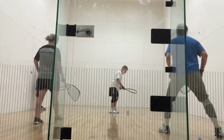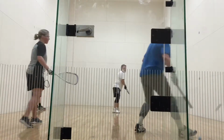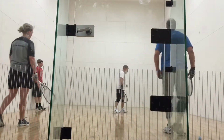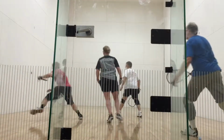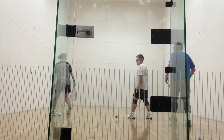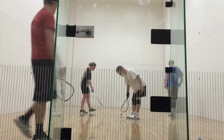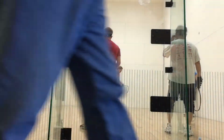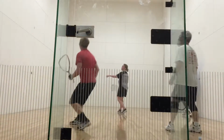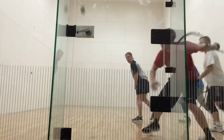7-10. Michael Gessner. Big drive serve, comes up a little long with a three wall. Half lob, overhand kill by Curt Huot, just out of the reach there of Brian Knowles, and that is a big shot from Curt Huot. You could hear him grunting that one out. Jen Saunders, Nick Lob, Lob Nick.